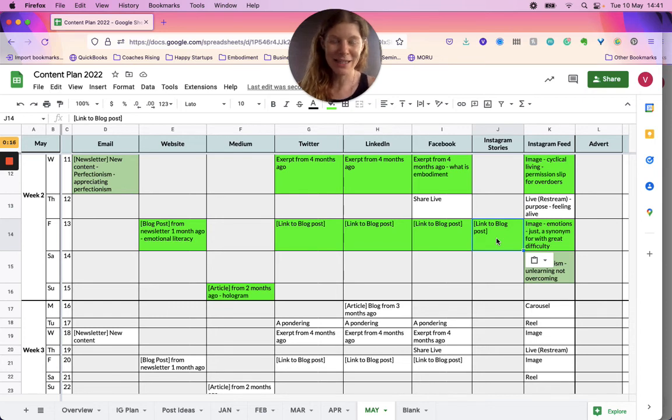So I guess the key thing for me is that everything's written down, so there's no second guessing about what I need to do when I come to this spreadsheet. It has everything mapped out for me, and I just work through the steps until it's done. Any questions? Let me know.